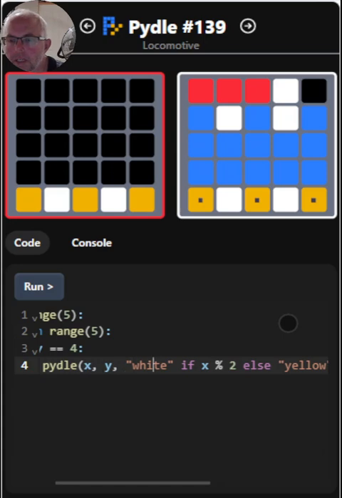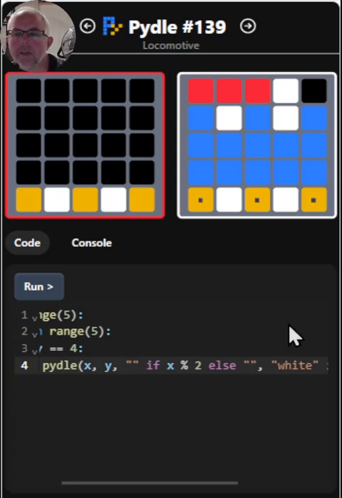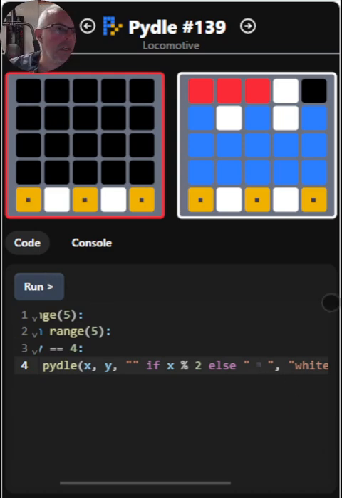So we can say empty if x is odd, else, and I'm just going to see if I can find this. Okay, so that's the black square emoji. Okay, so that's the wheels filled in.